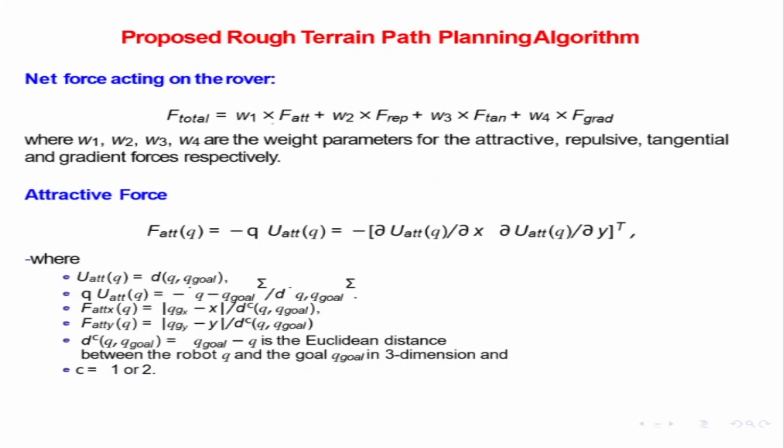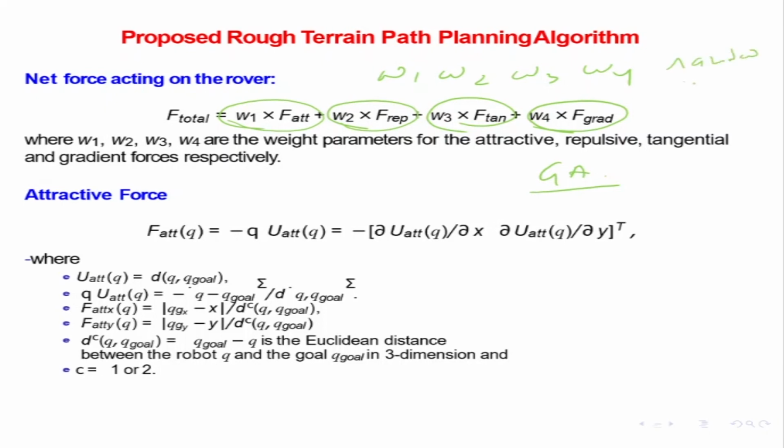everything, right? So the attractive force, repulsive force, tangential force, and gravity force. Okay. So again, you see that there are constants W1, W2, W3, and W4. So we can use different optimization programs, and genetic algorithm can be one of them, where we basically have random values we can put for this W1, W2, W3, W4, and we can evaluate a cost function.